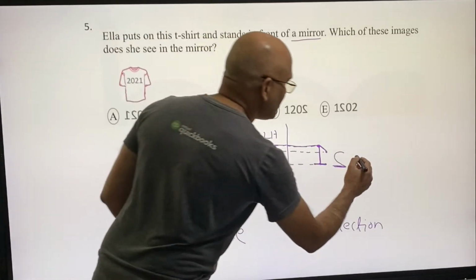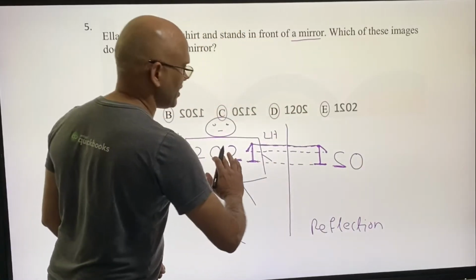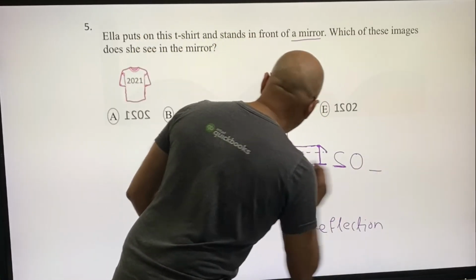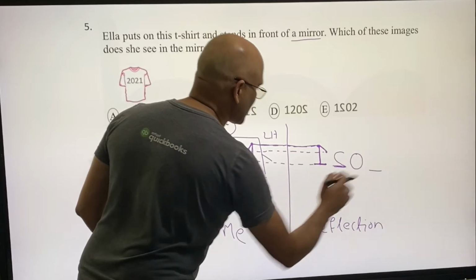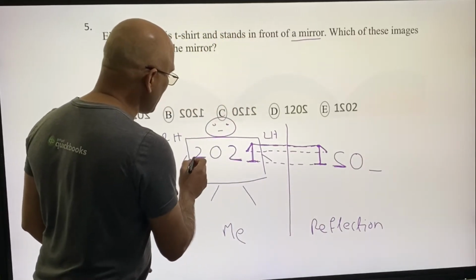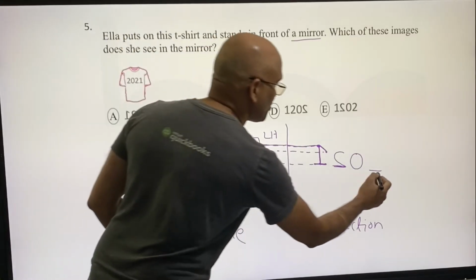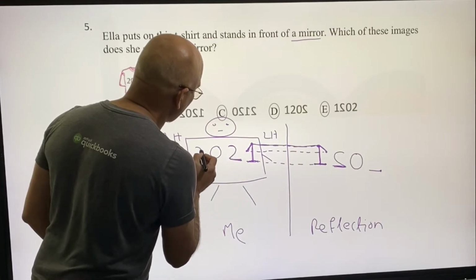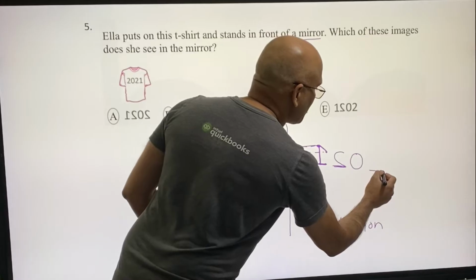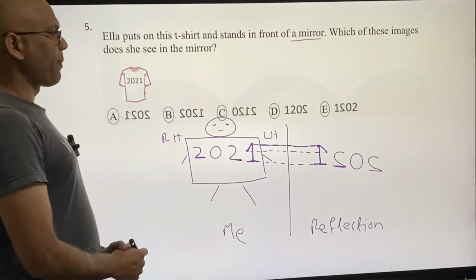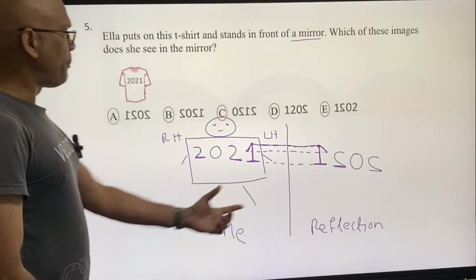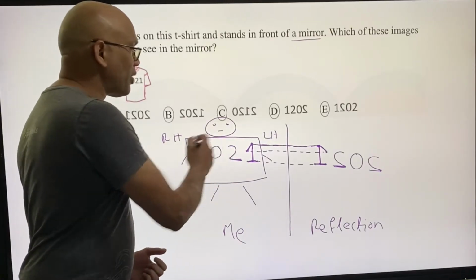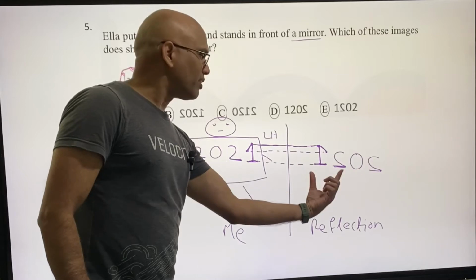0 is going to be easy, it's just a circle, so it will stay the same. It basically just reflects. And then 2 again, so I'll start with the base, and this 2 is the farthest, so here also it will be the farthest from the mirror, and I'll start from the farther end of that 2, so here, and then similar to this 2, it curves towards the mirror and then out. Okay, so if we compare, this is the reflection. So I'm standing in front of the mirror, right, with 2021 written on my t-shirt, and when I look at myself in the mirror, this is how I'm going to see.